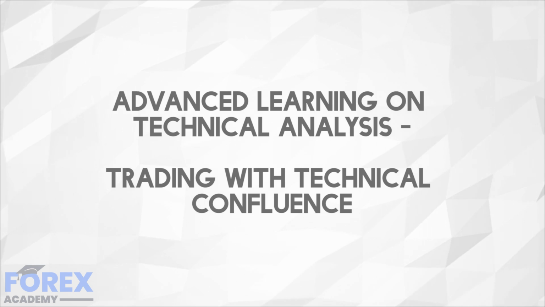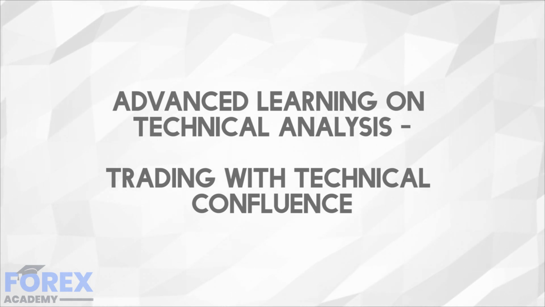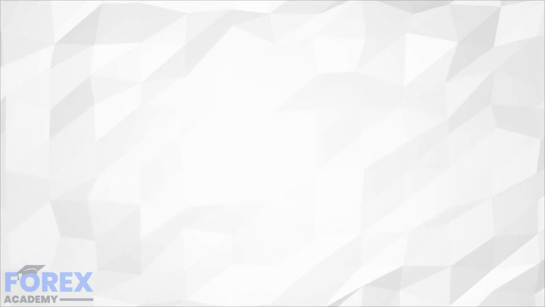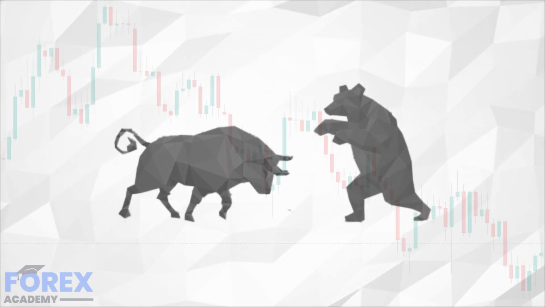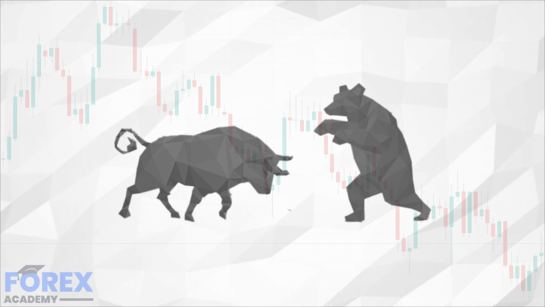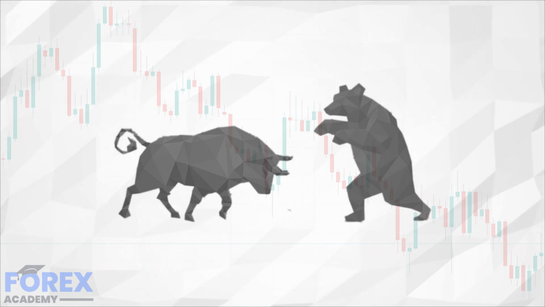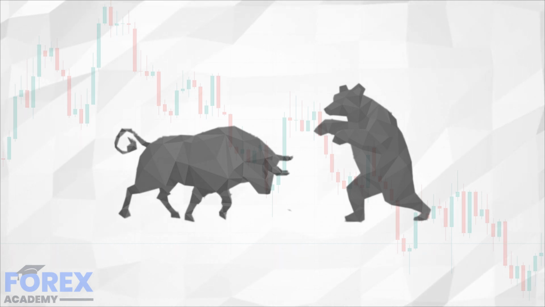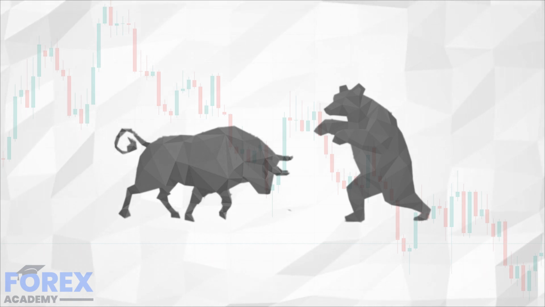In today's edition, we're going to be looking at advanced learning on technical analysis, trading with technical confluence. As a financial trader in the Forex market, we are looking for evidence that underpins our trading decisions and ensures our decision making is correct, and therefore the tools we use are stacking the odds in our favor. When these technical tools are aligned, this is called technical confluence. This is when price action and technical indicators converge and help us to make informed decisions.